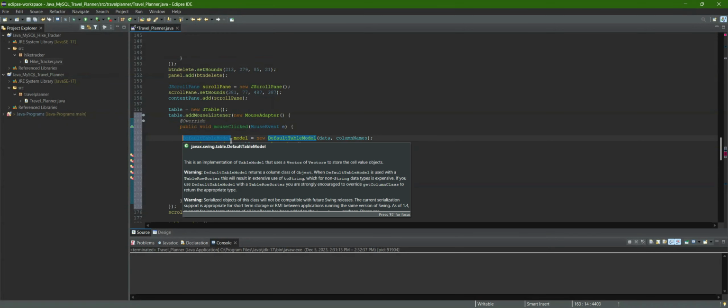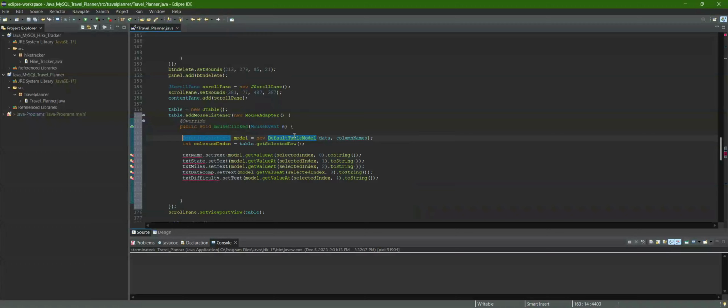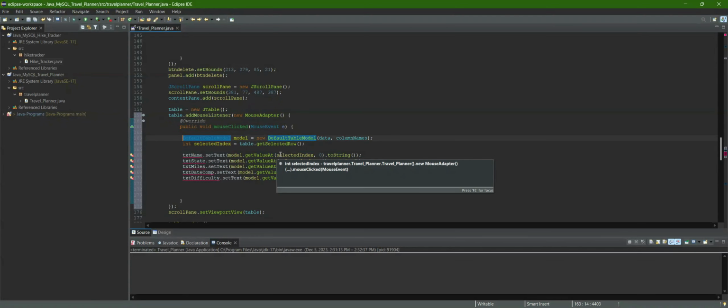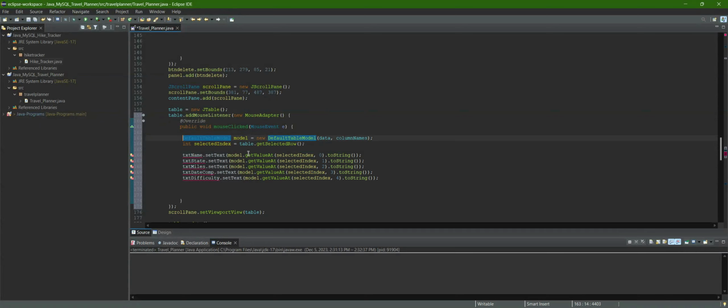So in the first line, we have to create a new instance of default table model, which clears the existing data and replaces it with the updated data from the data vector and the column names vector that we made. So this makes sure that the table reflects the most recent state of the data. It's basically just a common pattern for dynamically clearing and then updating table data in Swing applications. And the second line here just gets the index of the row from the updated table so that we can make sure we're focused on the right row. And then below this, we use a combination of that selected index and the index of the column to set the text into the correct text box.